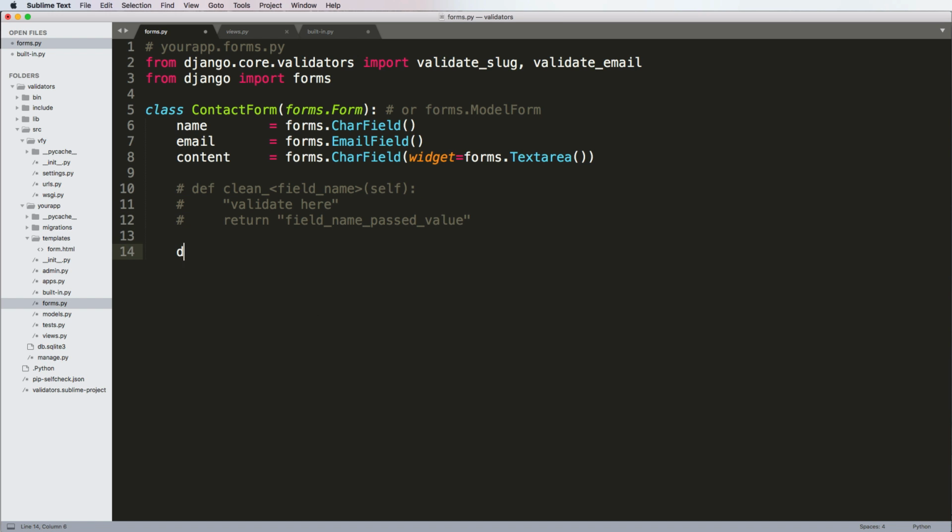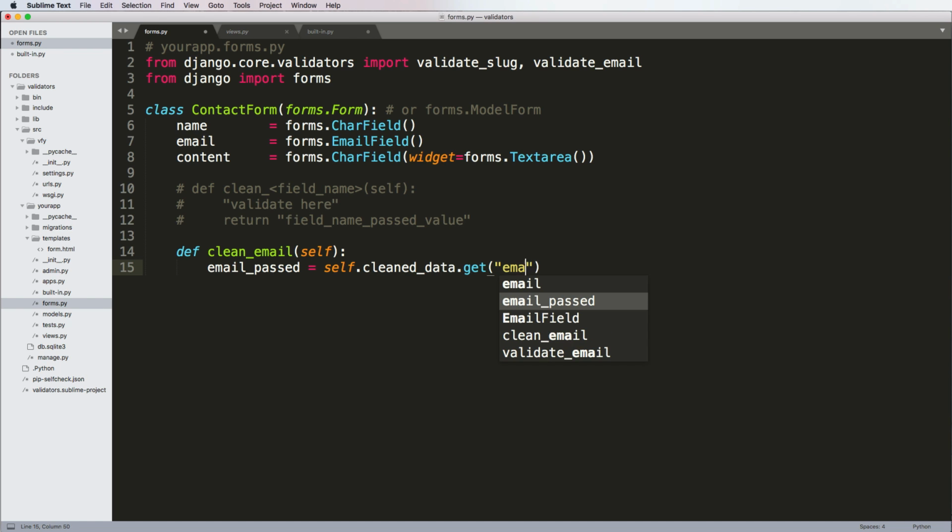So let's actually see it in action. We'll do define clean_email. It takes in self, and we want to get the passed email. So I'll just say email_passed equals self.cleaned_data.get('email'), or in other words, the name of the field, which I've written a few times now. So this is the one that's going to be passed in there. And by default, it's just going to return email_passed. And it's still going to go through the field level validation, right? So this is additional field level validation that we're adding. By default, that will still validate. It will still make sure that it is the email, which is really nice for us. It's not like it's overriding the method for validation for this email. Very cool.